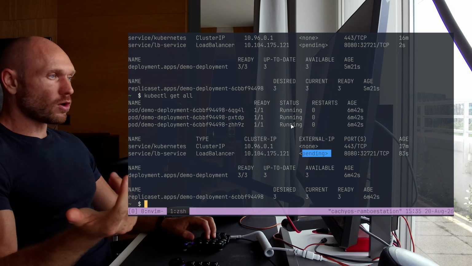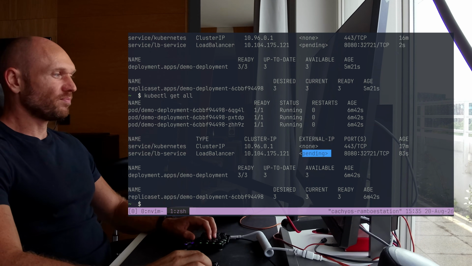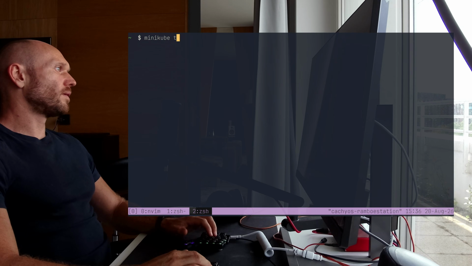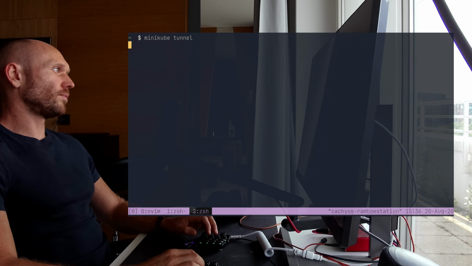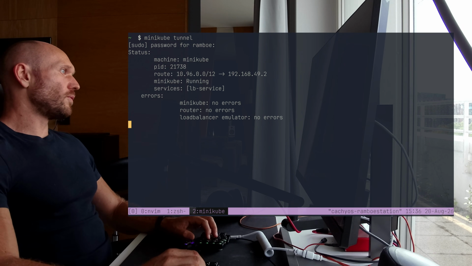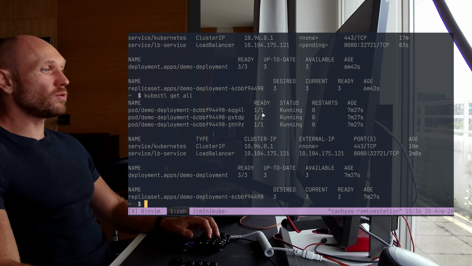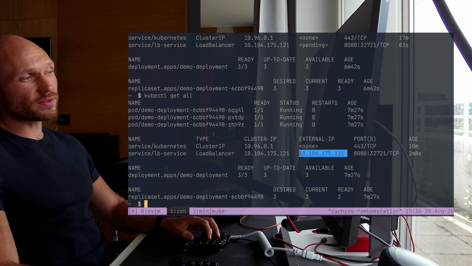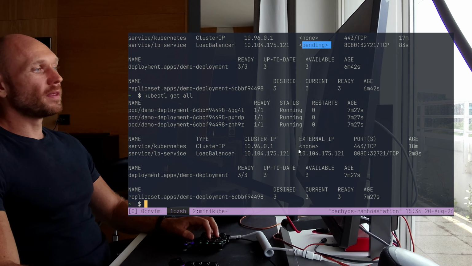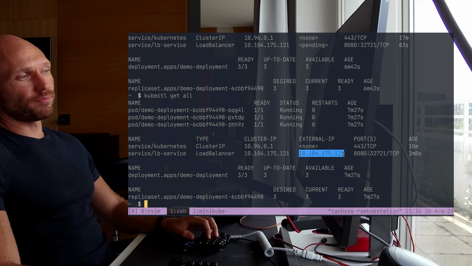And the way to solve this locally with Minikube, again, this is a local Minikube thing. This will not happen in production environments. The way to solve this is to open a new terminal window and I say minikube tunnel. It's taking some seconds. And there we go. We have the actual tunnel. And if I now check again, you see we have an external IP address that was pending before. Now you see you have the load balancer, LB service is the name we gave that thing, and we have the external IP address, etc. Beautiful.